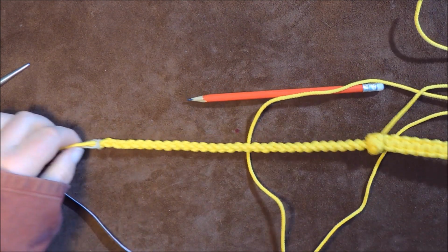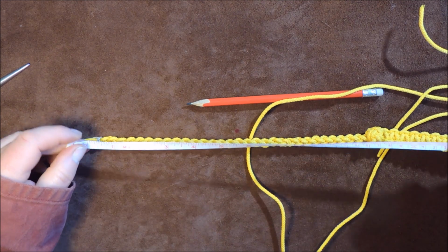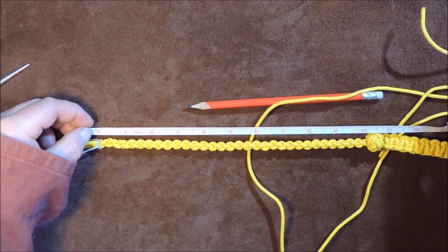And then once I've done, let's see, how much have I done here, because we want to do exactly the same on both sides. So I have done 10 inches. Okay, so there you go.